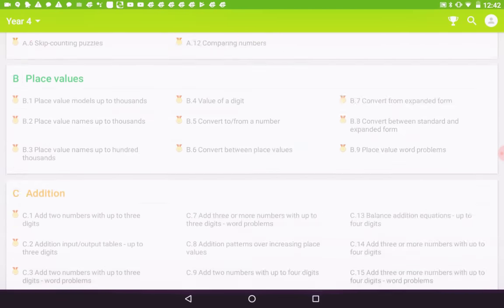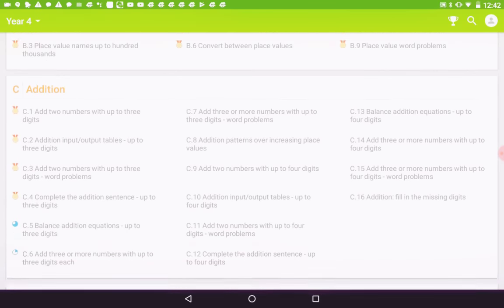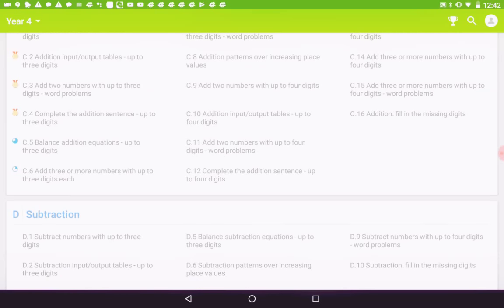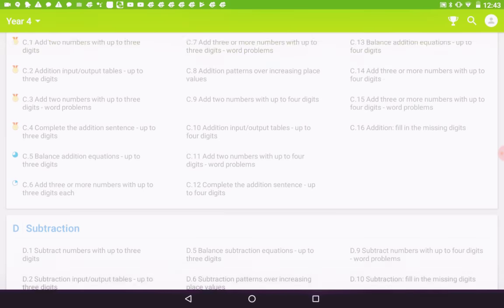And if you're halfway through one, it has that little symbol there, but sometimes it doesn't. If you're on an iPad, because I have a tablet, not an iPad, in brackets it puts what number you're on, and I don't know if you have a phone, then it might do something different. But it will always put a little symbol there, I think, to tell you that you're halfway through it.